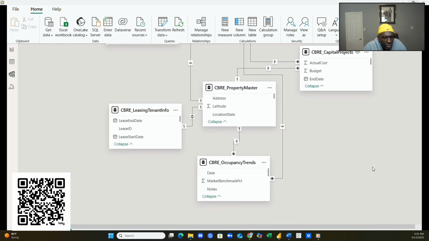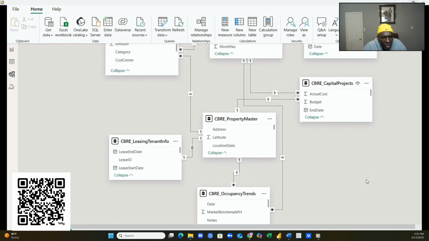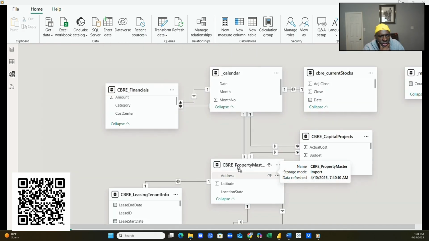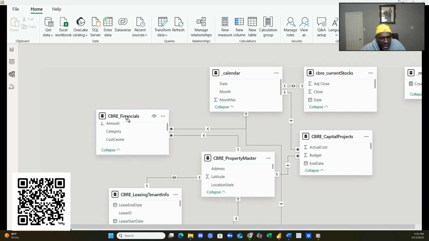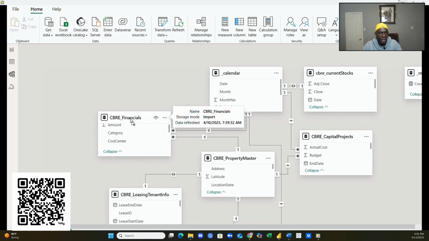several lines that cross. I really don't like lines crossing. I like for the lines to go directly from one table to the next table. But in this particular case, I'm finding it hard to place tables in a location where lines are not crossing, at least in one location.